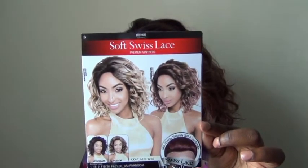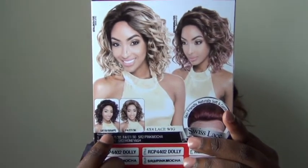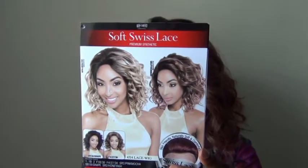This wig, by the way, is called Dolly, and this style is SR2 Pink Mocha. This style comes in 4 colors. They come in a grape color, so if you want color but in a darker tone, they have this dark, like 1B or 2 probably, with some purple highlights going throughout the hair. And they have this beautiful warm tone brown mixed with some deeper brown shades. And they also have this blonder option if you want to go light without any color. And this is the one I have on right now.